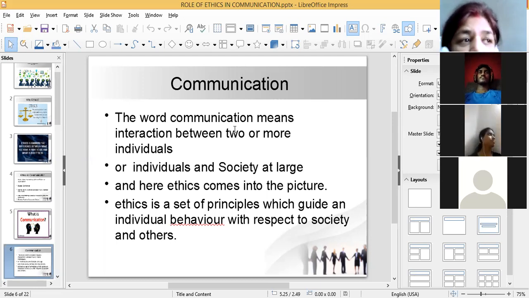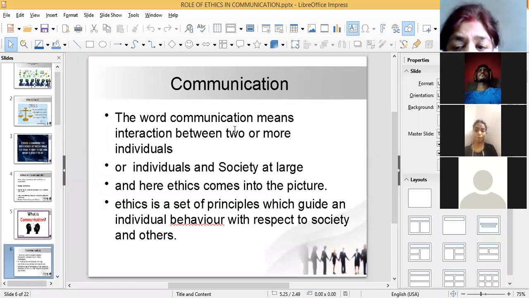So if you're aware of your communication, of your vocabulary, of the words that you're using, of the tone, of your body language, if you are aware of the fact of what repercussion it will have, how the others will react to my statements or my communication, if you know this, you'll know how to use it.